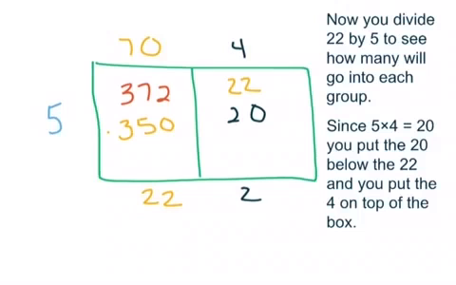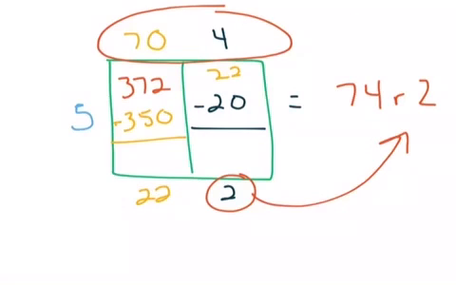I still have 5 kids, or 5 groups. So you're just going to use what we've already learned, the small division, right? 22 divided by 5. You check your facts, check your multiplication. What you're going to find out is, of course, 5 times 4 equals 20. That's as close to 22 as I can possibly get. I multiplied by 4 to get to 20. So once again, I put the 20, my answer, in the box, and I subtract, and I'm going to end up with 2 left. So what does this mean?